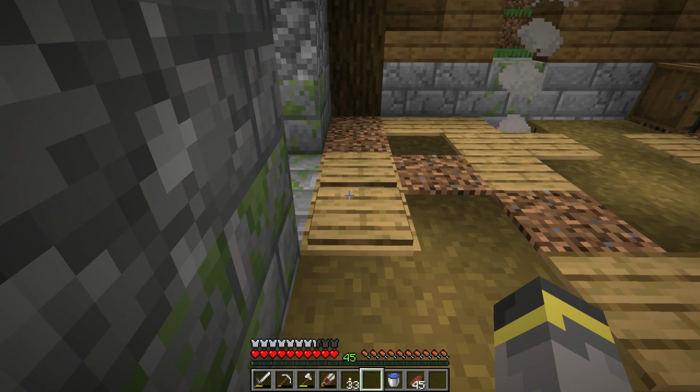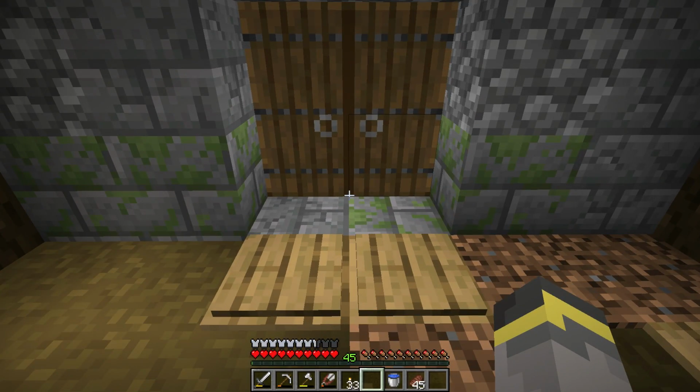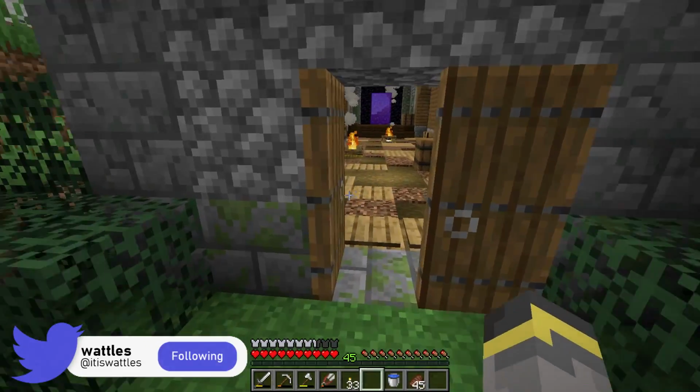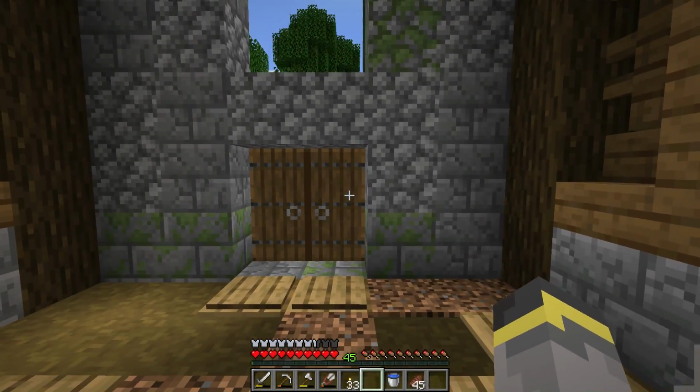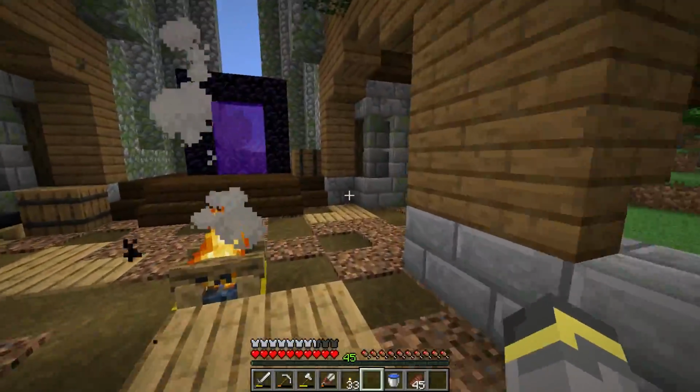Then I also placed some pressure plates near the doors. This is a big tip that I recommend doing. If you place pressure plates by the doors, when you run into your build like this, the door will close behind you. So little redstone machine, I guess, not really. But it's cool and it's good.